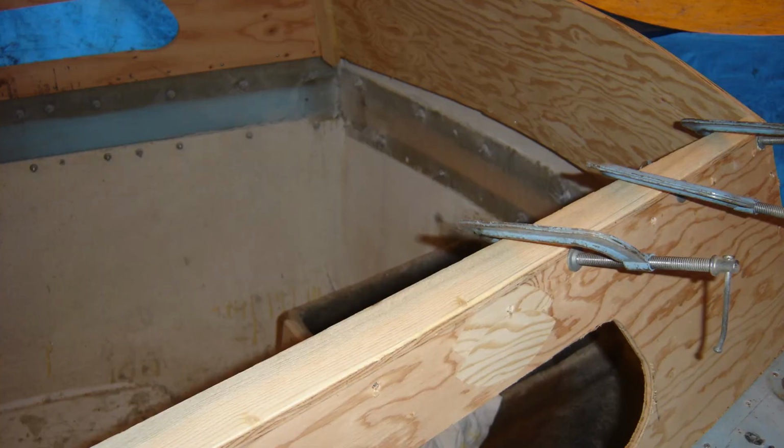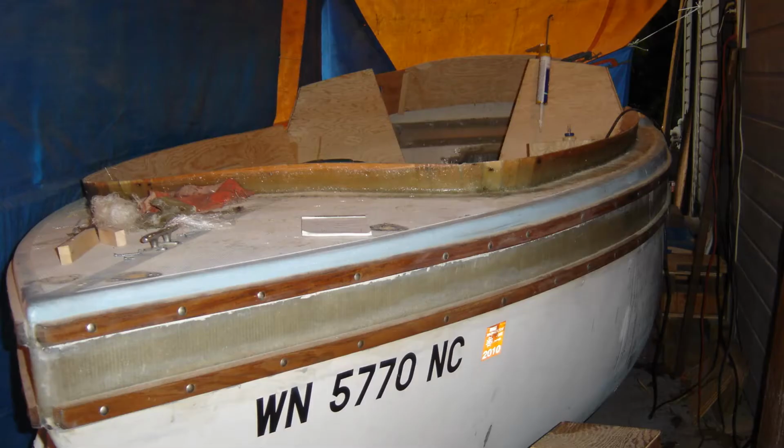Here is another shot of the cabin framing. The window shape here, by the way, was dictated by the aluminum frame windows that I salvaged from the original cabin of the Venture 17. In this shot, one can begin to get a feel for what the final boat is going to look like. Also, you can note that the front joint at the very top of the bow on my freeboard panels has been fiberglassed at this stage, and again, you can see how easy that would be to do.